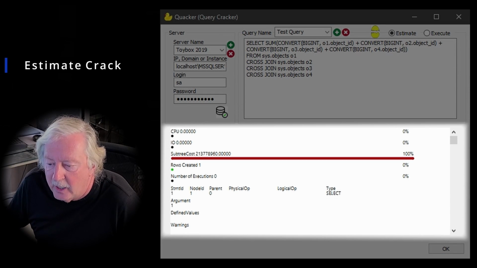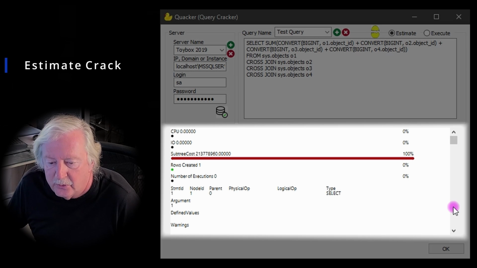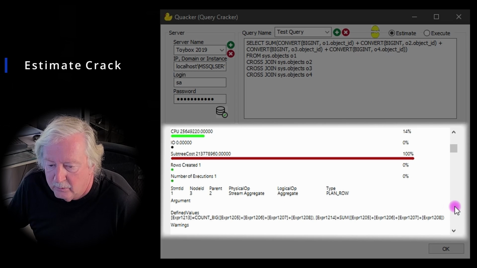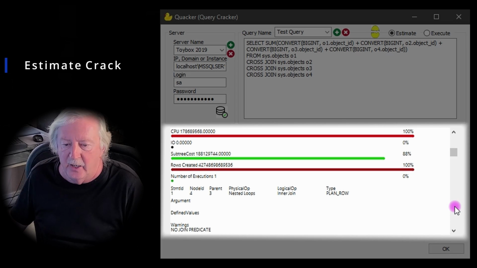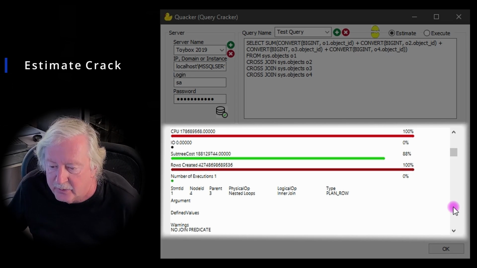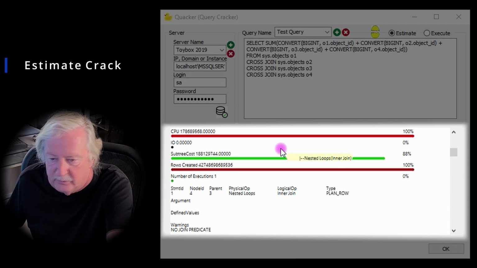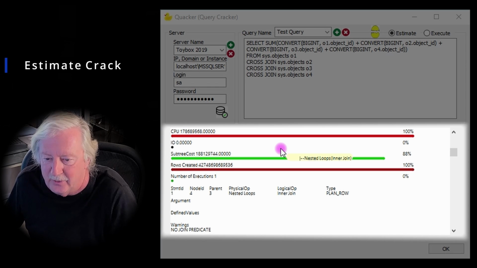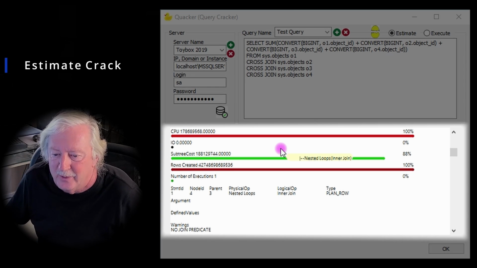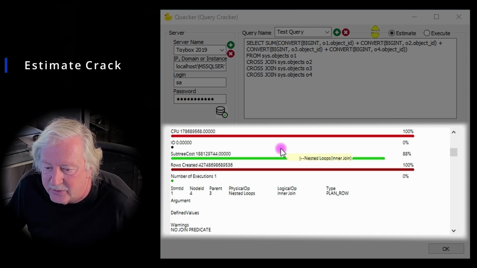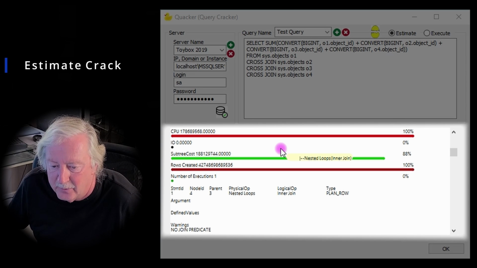Every step of the way, these are called nodes. Let's start with this one. You can see how that node is. Now, if you want to see what the node is actually executing, just let it linger, and it's nested in a loop. Spoiler alert: if you look at this query, those cross joins are going to be horrible. This query actually takes about 43 seconds to run.